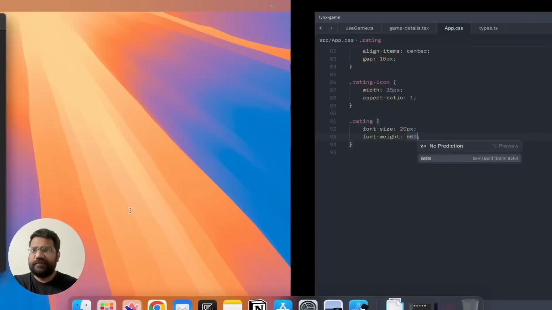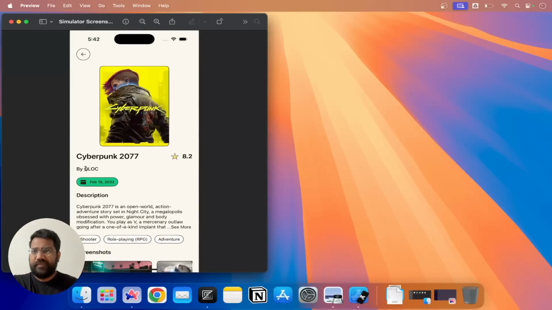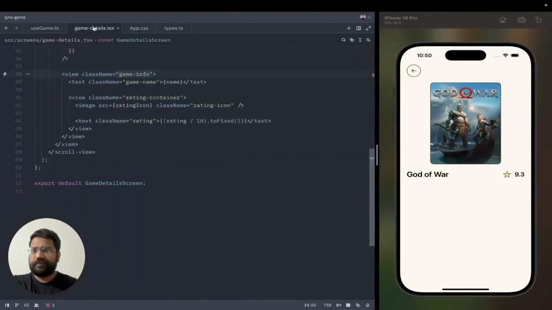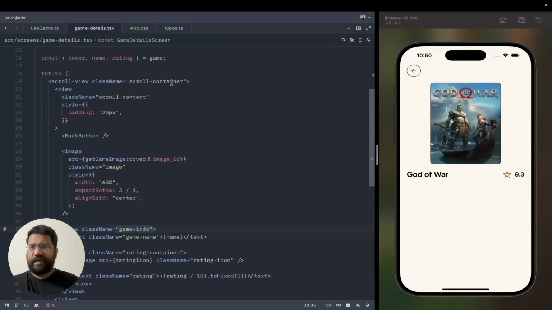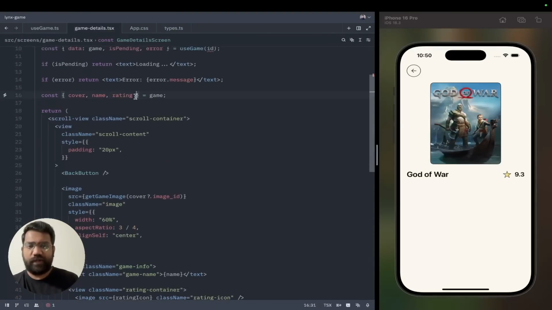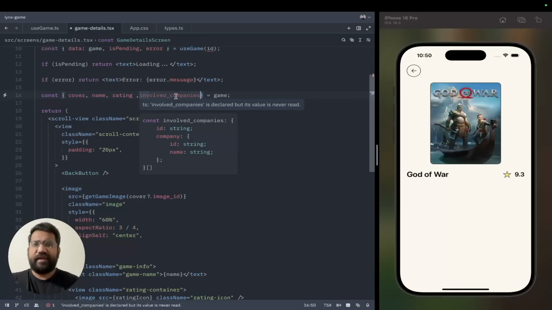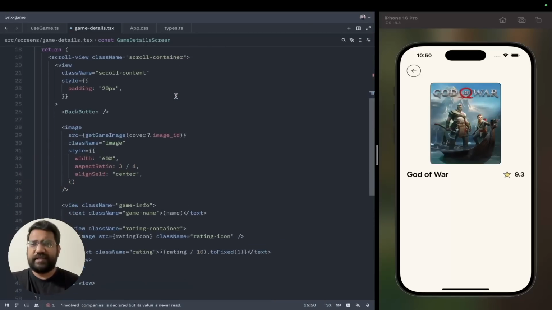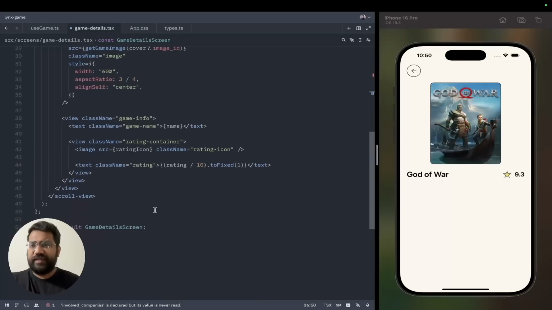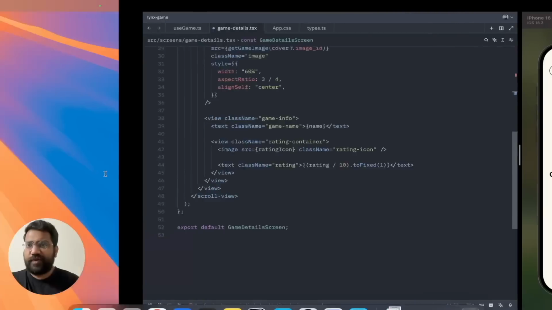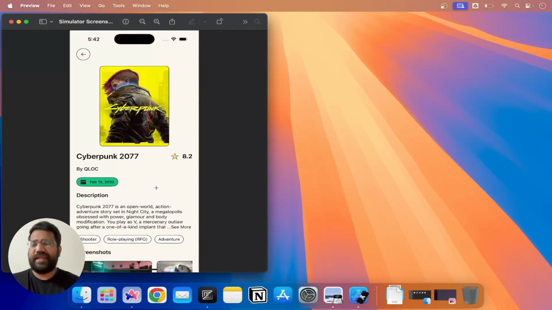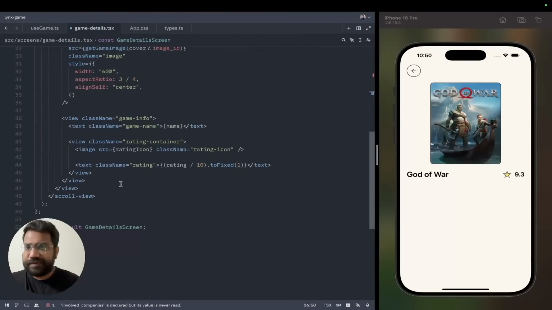All right, it looks good. Then we have the developer. Here we can destructure involved companies. It's basically an array, and this array contains all the developers as well as the publishers. We are only rendering the first element. If you want, you can categorize them by publisher and the developer.